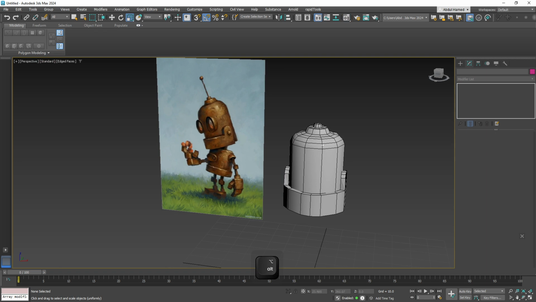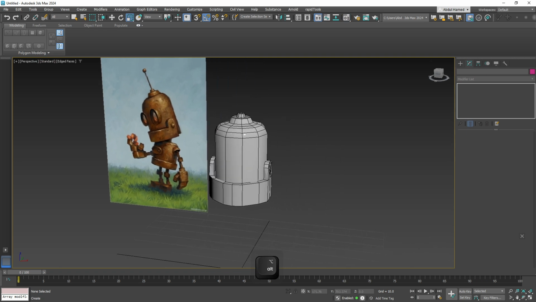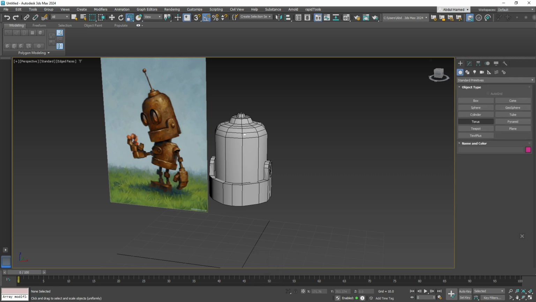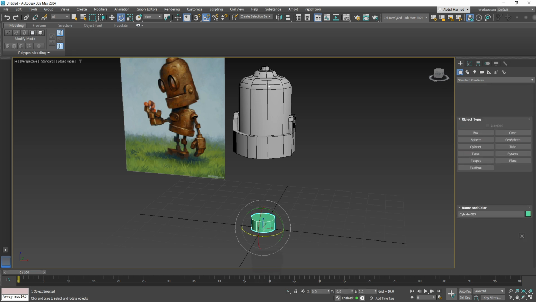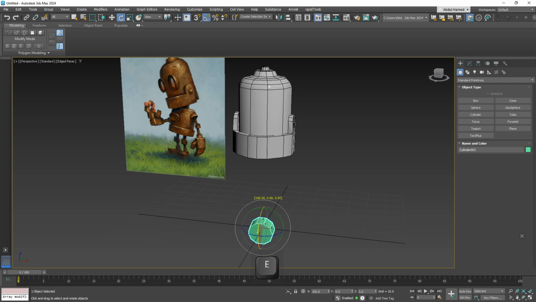So the eyes seem to be also another cylinder, so let's create a cylinder. Let's remove the height segment, let's turn it to 1. Let's rotate it 90 degrees, make sure angle snap is on and move it up.